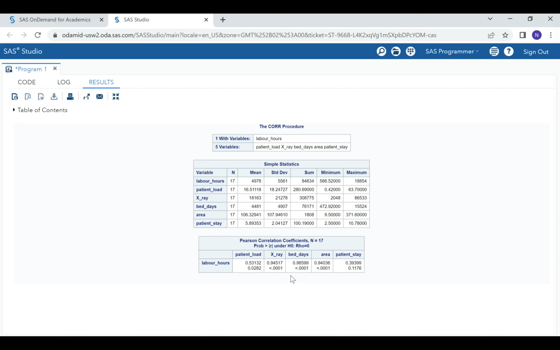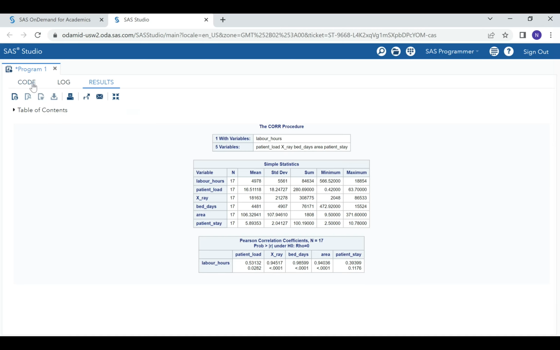So at a 5% level of significance, we can say that labor hours is linearly correlated to patient load, X-ray, bed days, and area. However, this is not statistically significant for this variable. Well, this might be due to the fact that there might be influential observations in our data set.